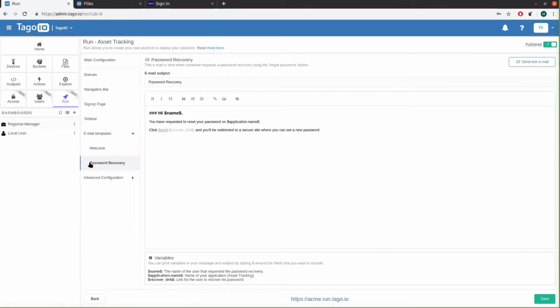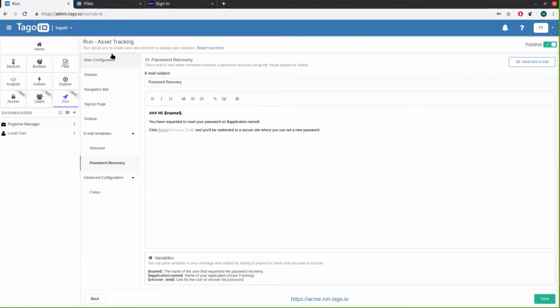Moving on here, we also have an email for password recovery, the same principle as the welcome email, but this is for someone that has pressed the forgot my password button. You would send this email right here. Keep in mind, you can customize the content of the email using specific variables. If you don't want to customize your email, you just want plain text, you can also just set it as plain text. But if you want specific variables, there is a list over here at the bottom, which you can just set the name, and they will get replaced inside of your email. It's really easy, guys. No chance to miss it, okay?